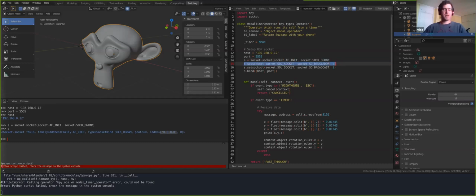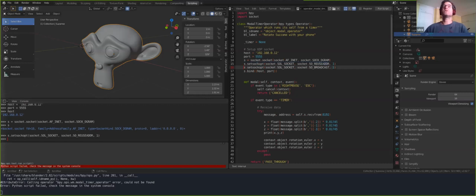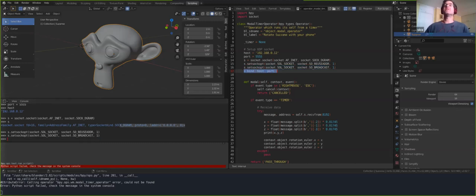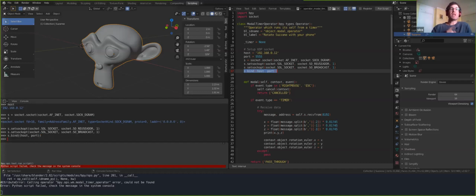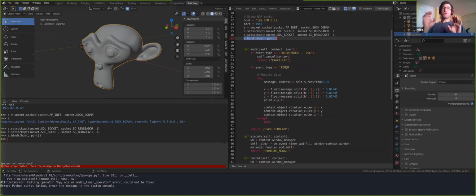Now I do this couple of instructions. I'm not going to explain them, mainly because I don't understand them. These kinds of things are based on examples. Now this instruction is important: bind my socket, which means connect my socket with another device on this host. Remember, host is this address on this port. So that instruction is the one creating the connection between my phone and my computer. And in theory right now, because it didn't complain, I already have a connection. I'm just not asking for data yet, but the data is there and the network connection is established. Okay? So those lines set up all the network. In theory, it's working.